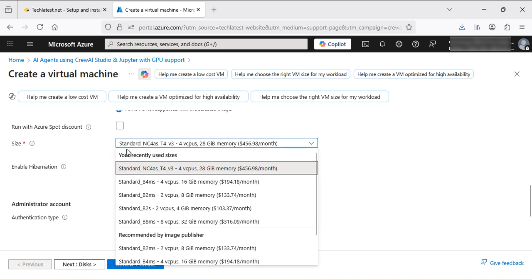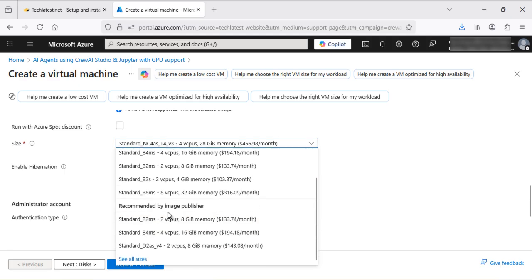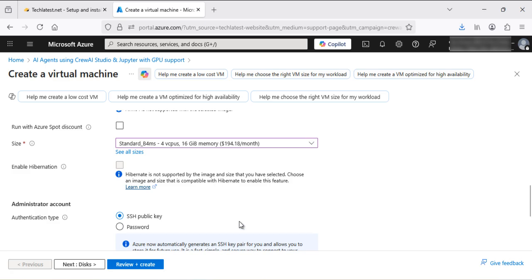In this case, NC4AS is the supported instance type. So if you want to use a GPU instance, then go with this. Or we have a few recommended by the image publisher, so you can use any of these. For this demo purpose, I will simply go with the 4 vCPU and 16 GB memory instance type, which is B4MS.